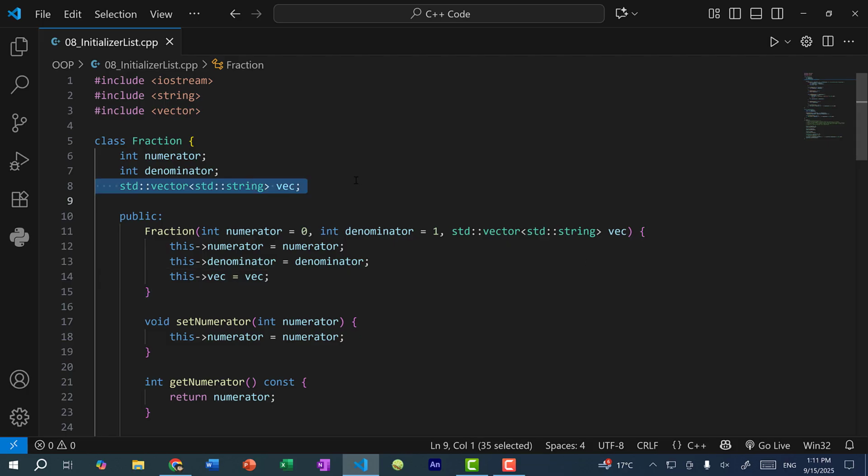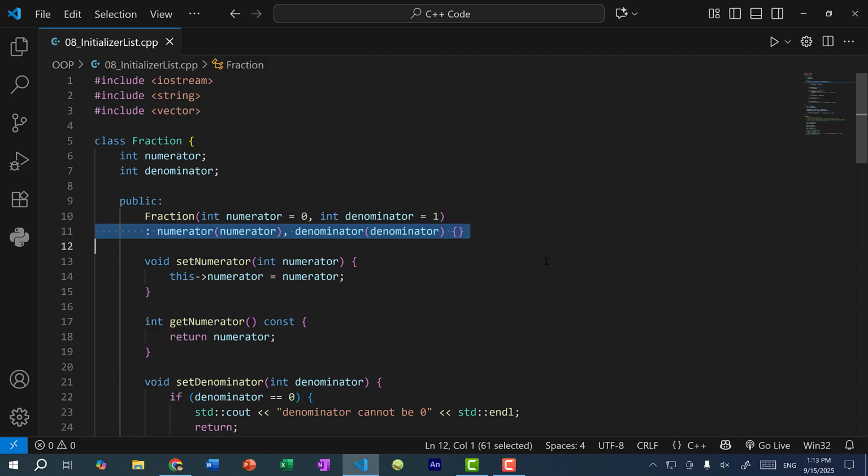Well, what's going to happen is we're going to create an empty vector, and then we pass in a vector over here and reassign it back to this vector data member variable. So we're doing this extra step. Basically, we're initializing a vector that we won't use, only for the data member to be reassigned. So if you had this inside an initializer list, this will skip the default construction of the empty vector. So this will make your program more efficient, especially if you have a data member that is a class with a lot of member variables that need to be initialized.